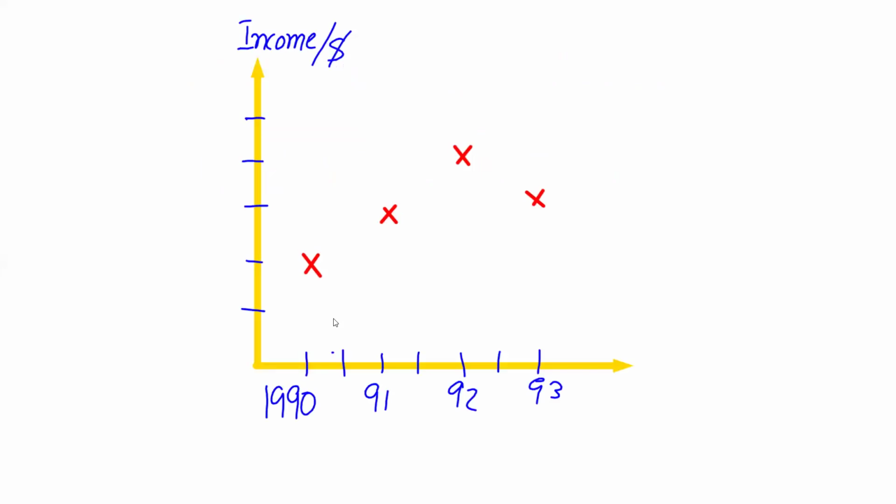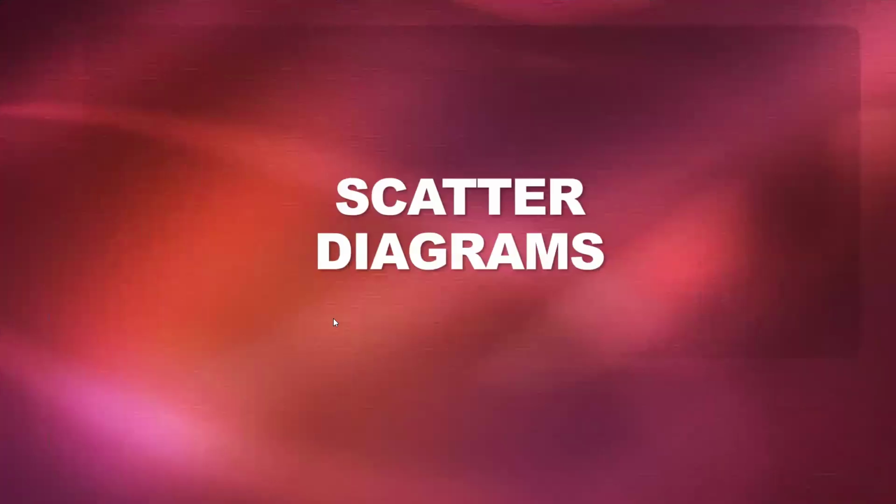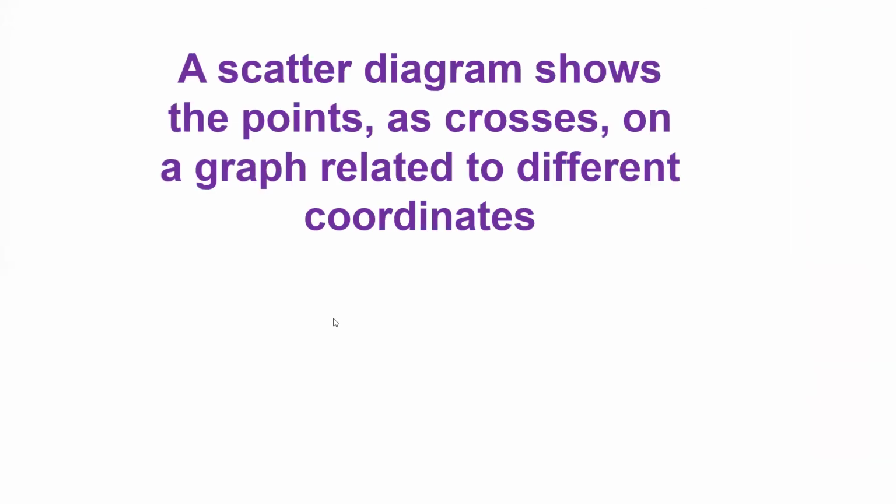So my first concept, what is a scatter diagram? A scatter diagram is a diagram which shows two variables under investigation. They may be related, they may not be related, they may be partially related. For example, number of crimes in a town and number of barber shops in the town have no relation. Still, they can be put on a scatter diagram. So this is the first concept. So you give the heading scatter diagram, and then you keep the first concept in your memory.